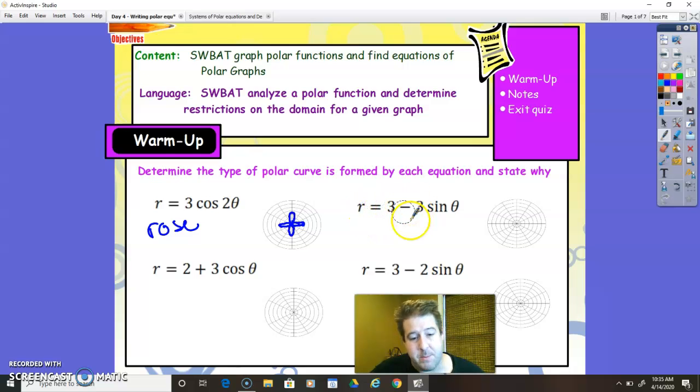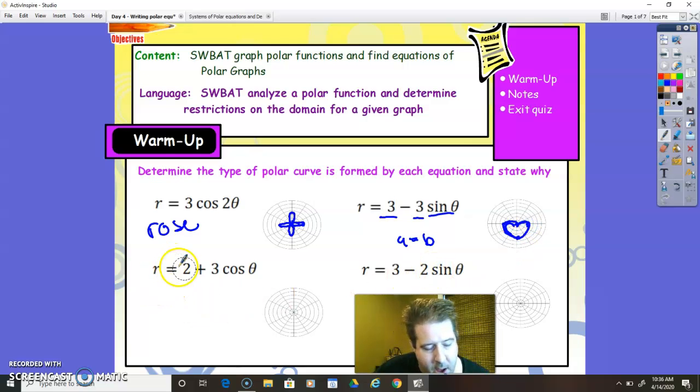R equals 3 minus 3 sine of theta. Remember, if it's plus or minus right here, then we're talking about a limacon graph, which is one of the dimpled, or the looped, or the cardioid, or the convex. Anytime A and B are equal to each other, then you know it's a cardioid. We know that it's sine, which means the cardioid is going up and down. It's minus, which means it's going to be going down. It's going to be 3 away. 1, 2, 3, and something like that.